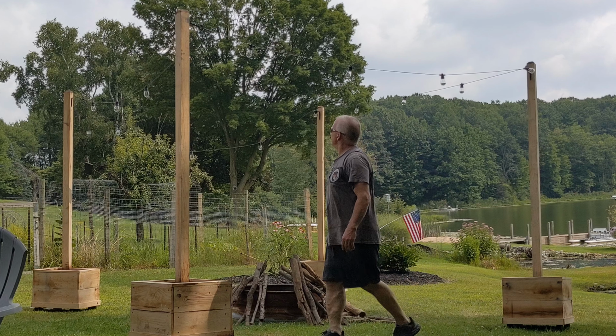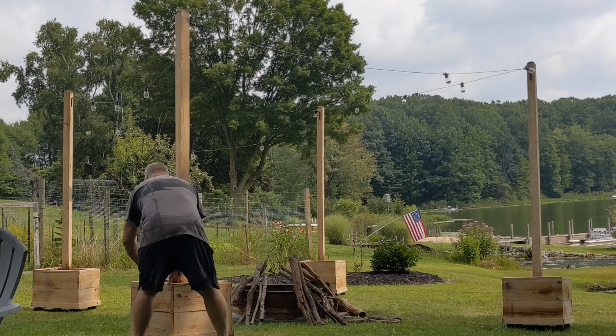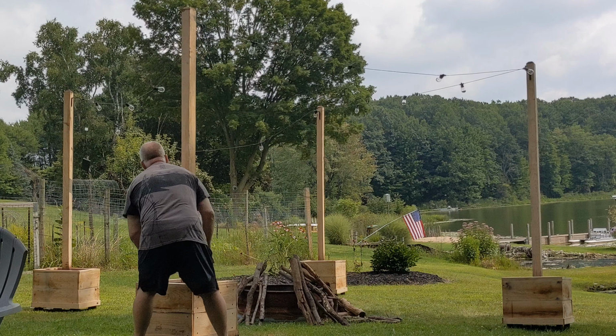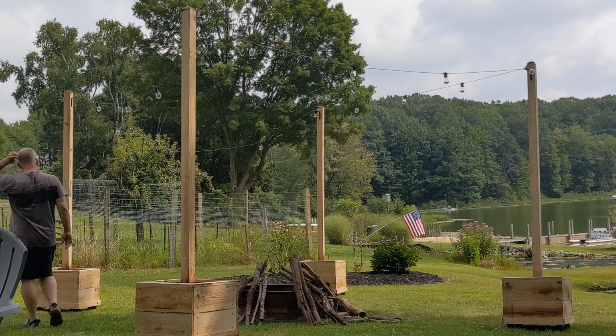The planks are all white oak, and the 3-inch posts going up, they're 8 foot tall, they too are white oak. The inside of the boxes, I burned them so they do last longer.